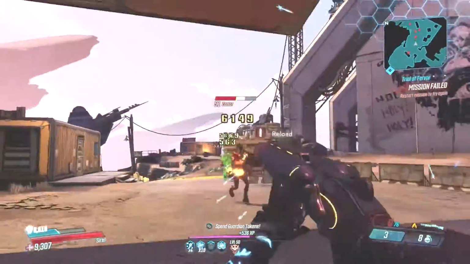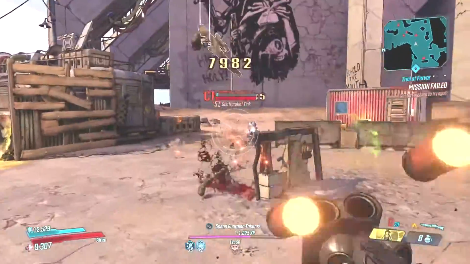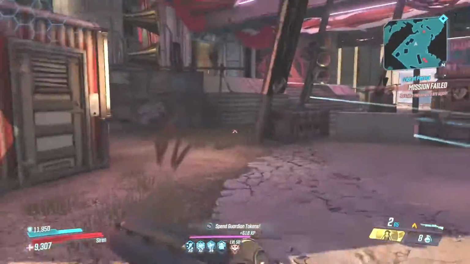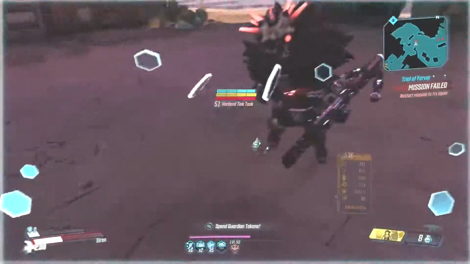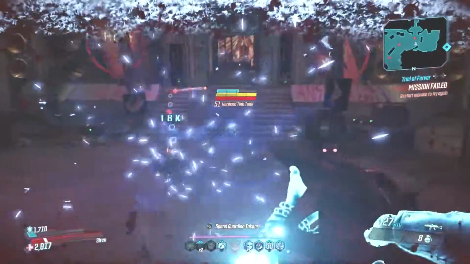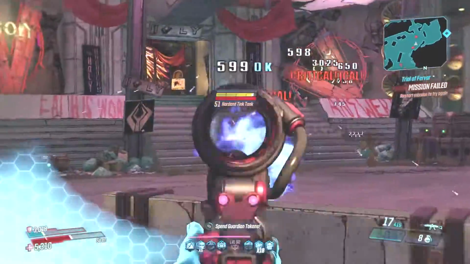So, they are increasing damage on all TDO pistols by 15%, increased damage on DAL pistols by 15%, and also Children of the Vault pistols by 20%. Reduced damage on Jacobs pistols by 15% and Torg pistols by 10%. Oh, a shame, I love my Jacobs pistols as well.